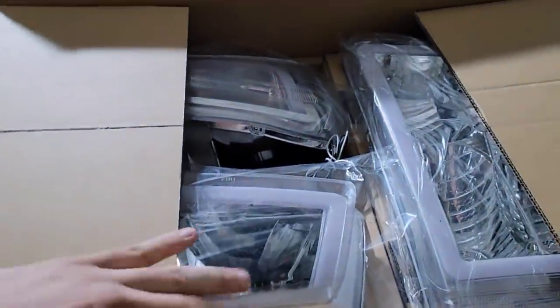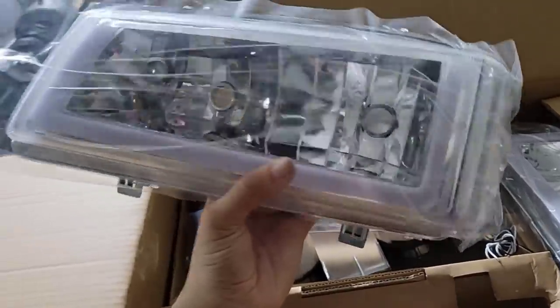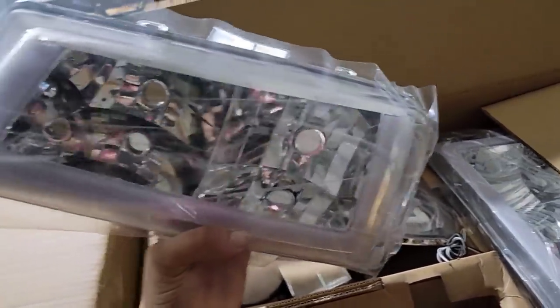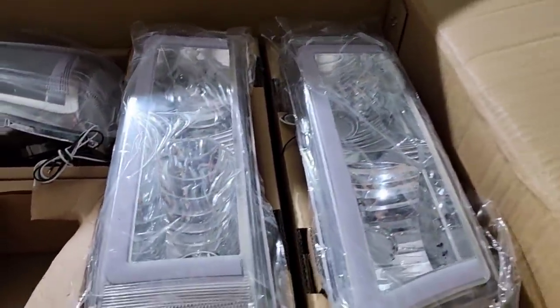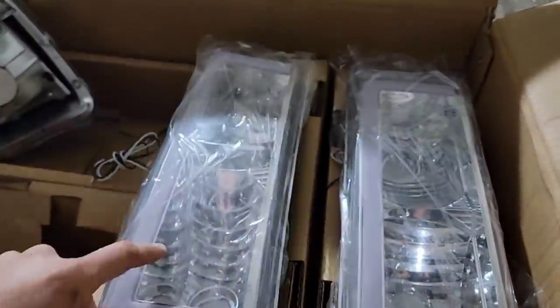Check out the new lights. So these are the headlights. I think they're pretty cool. Got the halo light going around them. I'm about to install these. Hopefully they come out good. Well, let's install them.